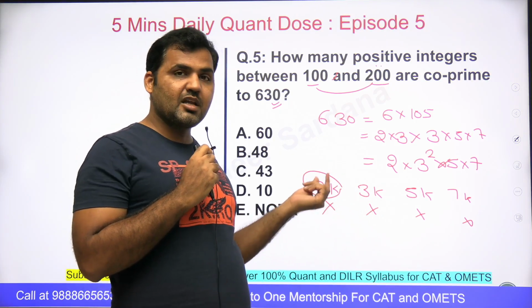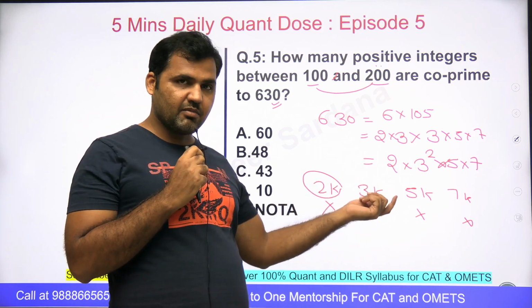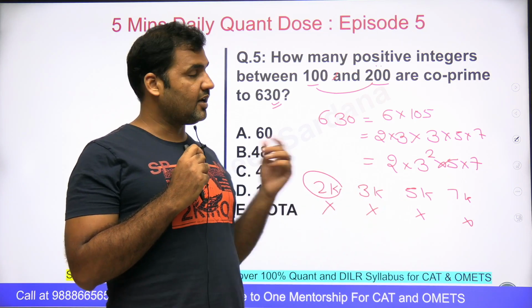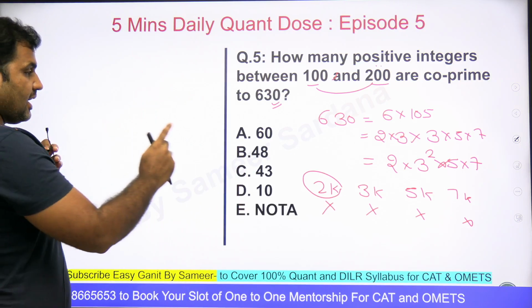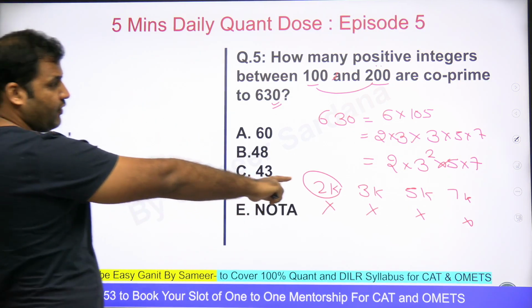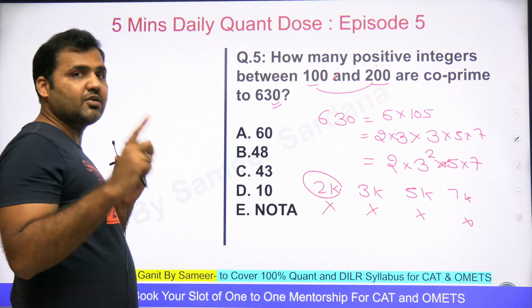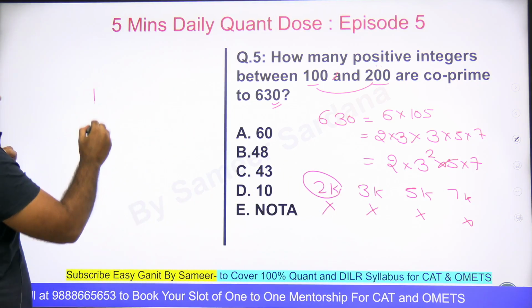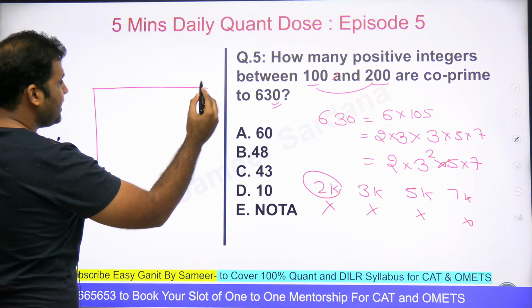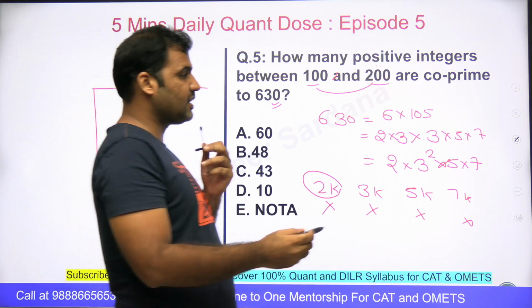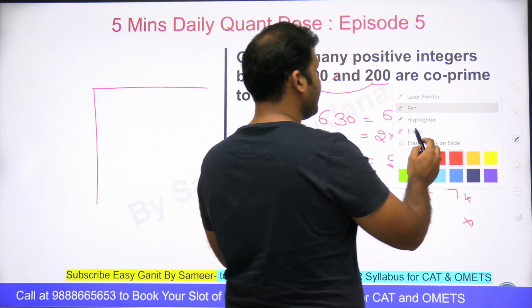जो नंबर 2 का भी मल्टीपल है, 3 का भी मल्टीपल है, 3 के मल्टीपल में भी आएगा, राइट? सो डुप्लीकेशन हो जाएगा. Therefore, if you want to find out all the numbers which are the multiple of 2, 3, 5 and 7, for that you need to make a four set Venn diagram. Four set Venn diagram से आंसर बहुत easily आ जाएगा. कैसे आएगा? Let's have a look.